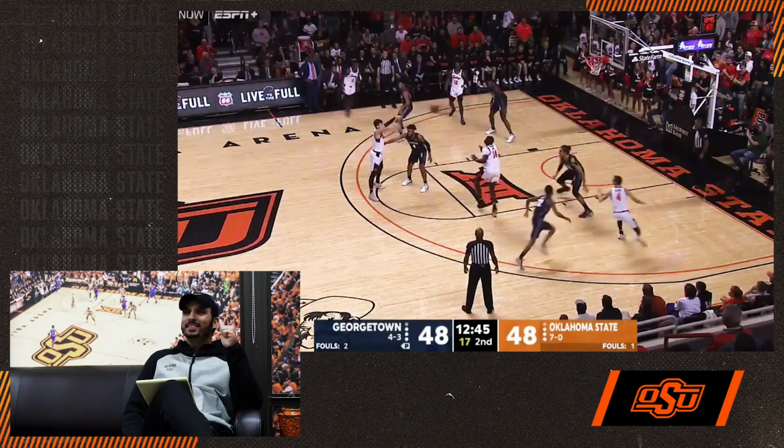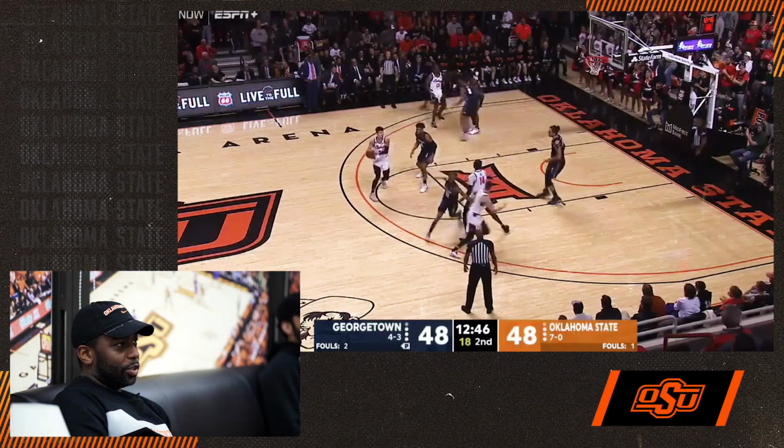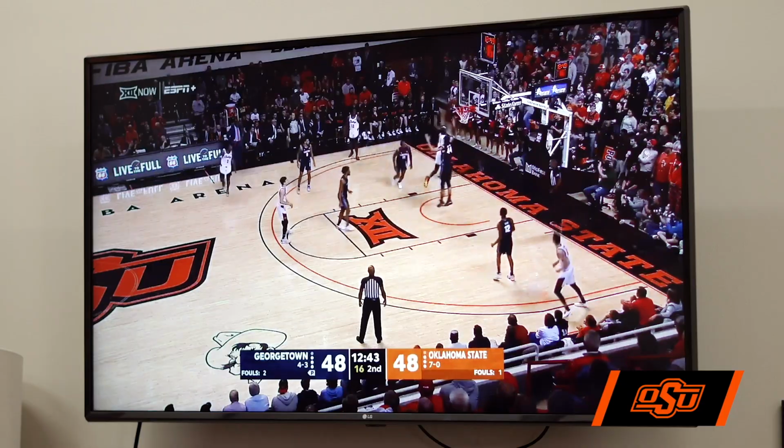He's gonna love this. He's coming off a screen. The screener's defender. This is show enough. And we get the slip right to the rim. Very good finish. I like the way some of that stuff works with this new group. There's certainly some things we need to add. Look forward to getting these guys back in working.